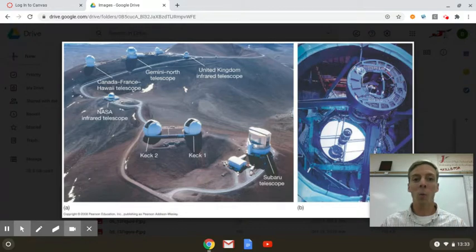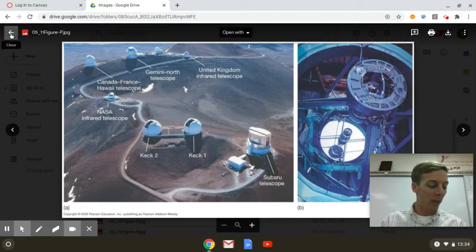It's absolutely incredible. Why 14,000 feet up? Because you're above all the city lights. Because you're above the clouds. Because of warm air rising. Look out over a hot desert road and you see the ripples in the air. When you're making a really professional, high quality observation, you don't want those ripples going across your field of vision. You get up above the heat, above the clouds, above the water vapor. And so that little bitty real estate at the top of that dormant volcano has some of the most high-tech equipment, more scientists in that small area than you can imagine. It's a really cool place, all right?